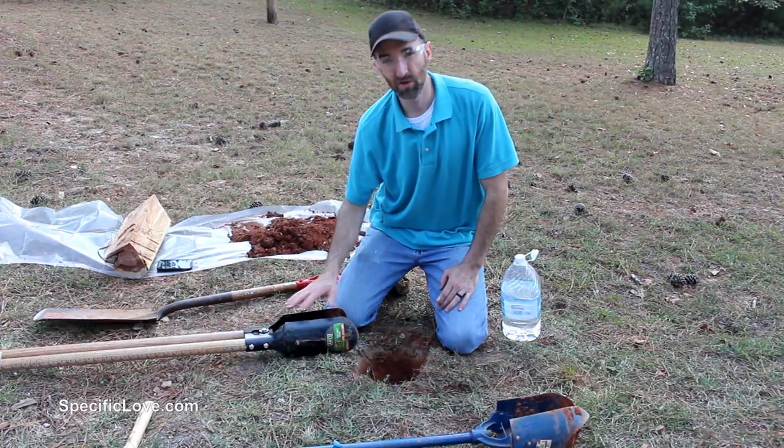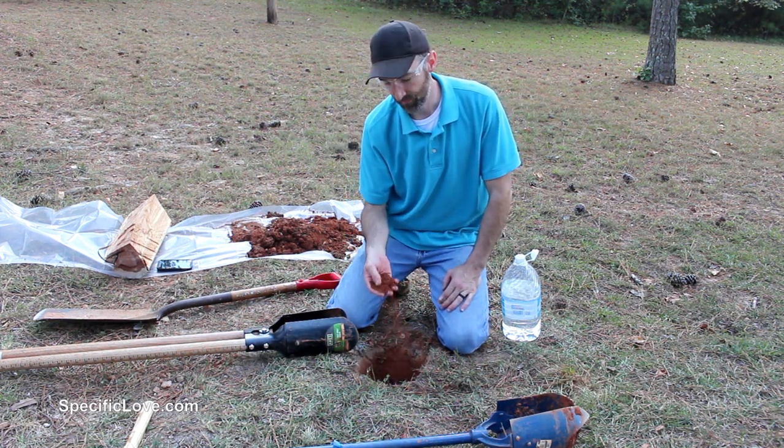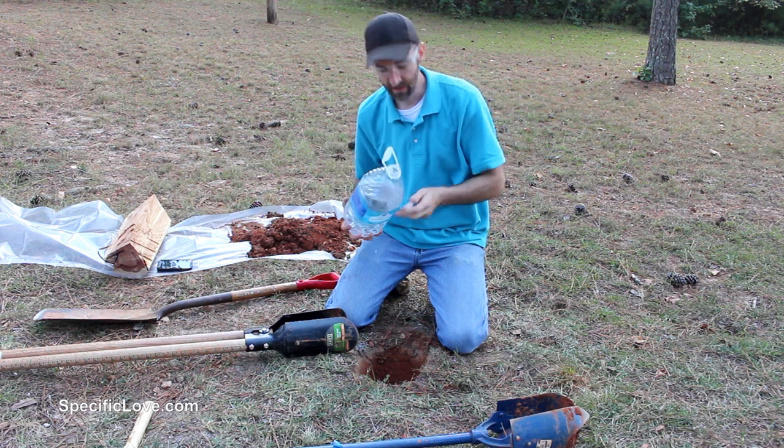All right, whenever you're digging, especially with a post hole digger, there's a good chance you might hit some real sandy ground. If that's the case and it's getting real hard to get it out, just take some water, pour a little bit in the hole, and it should be a lot easier to get out.